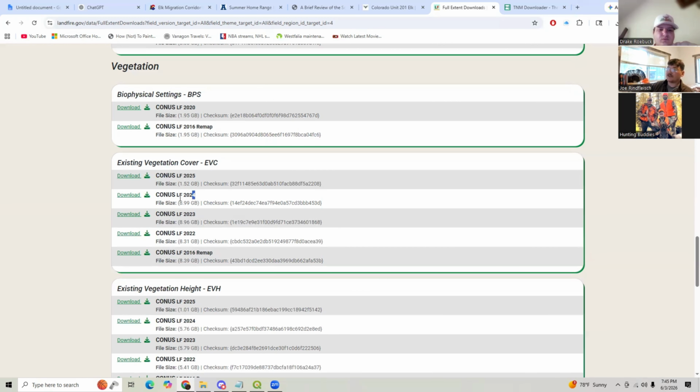Let's try to get the latest file you can. We do the latest complete file, like we don't do 2025 because the whole country hasn't been mapped quite yet. So we do 2024. It's probably pretty close. Sometimes what makes sense is to overlay burns. Out here in the West, we have a lot of wildfires. So this vegetation cover is going to be pretty accurate, but maybe there was a burn last year. So just make sure you're bringing in those forest fire layers so you can say, okay, it says the vegetation's this, but I know there was a forest fire, so it's probably not accurate, right? Have that thought process in the back of your mind.